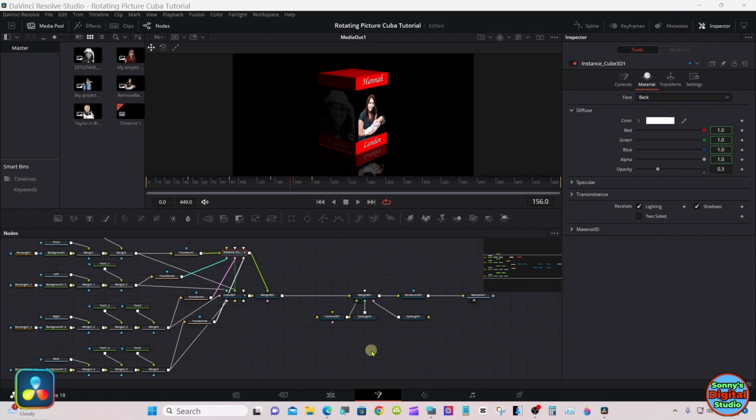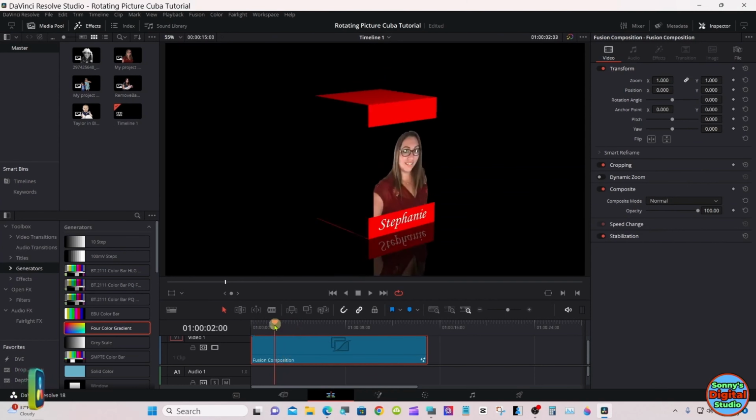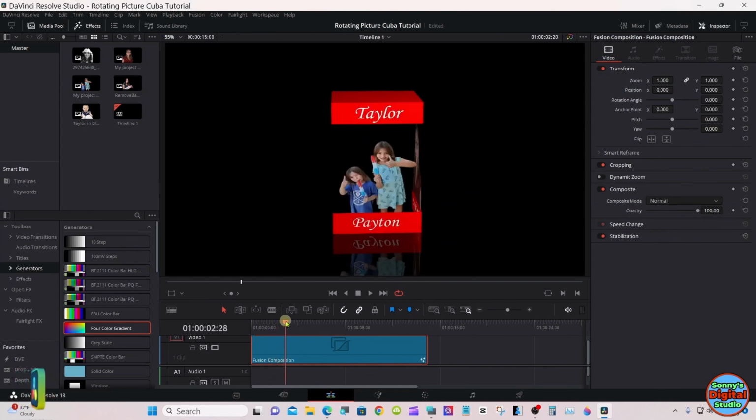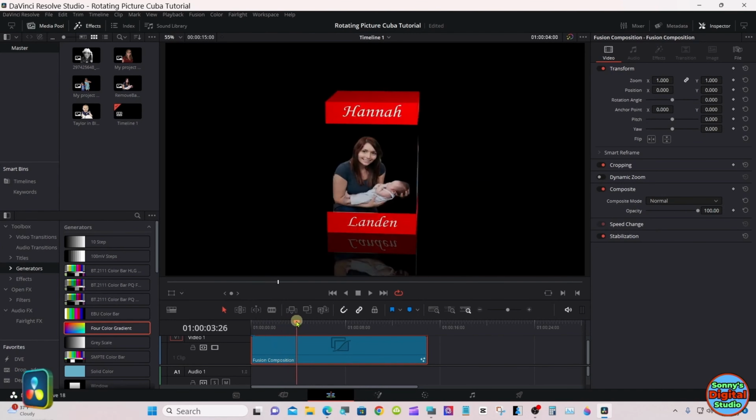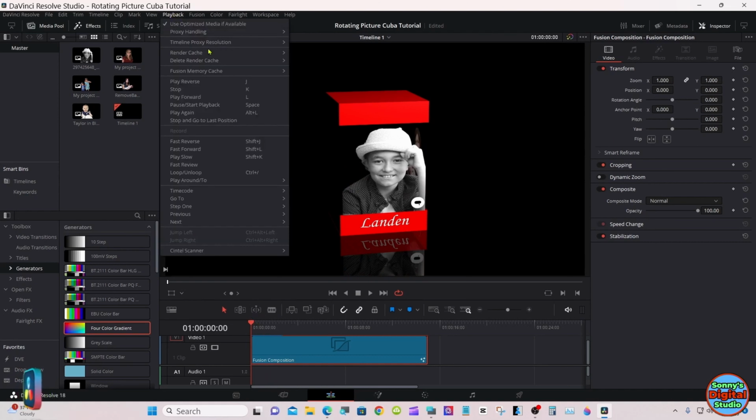Go back to the edit page. Let it render out, cache. If the cache isn't turned on, go up here to playback, render cache, and select smart mode.